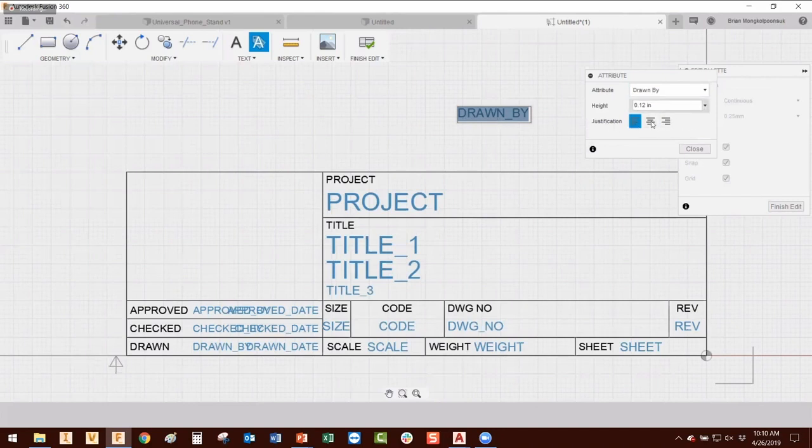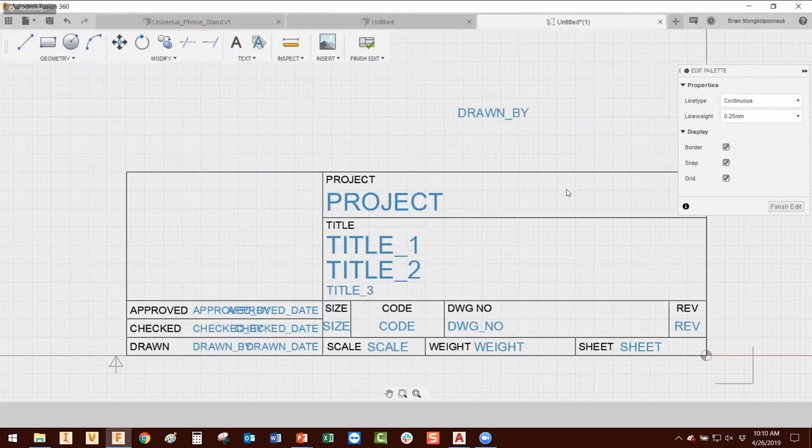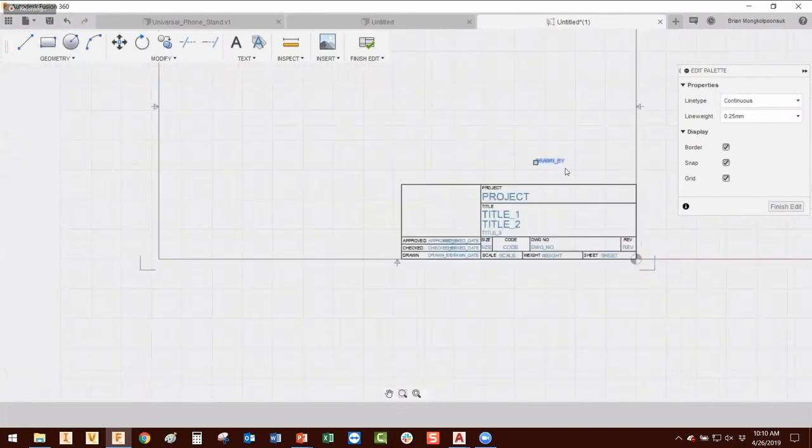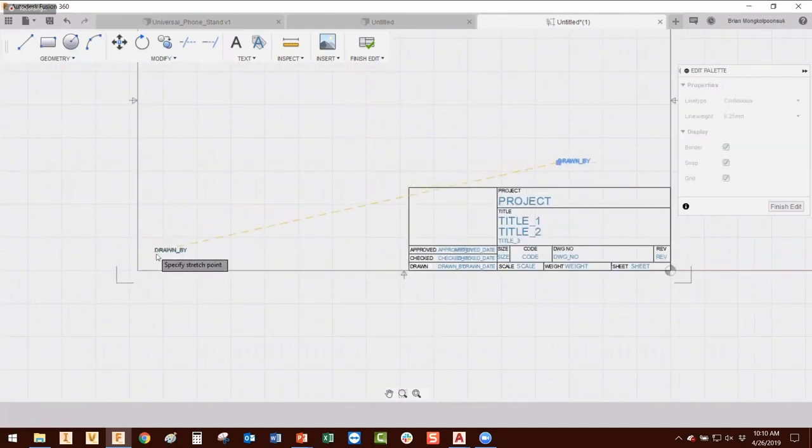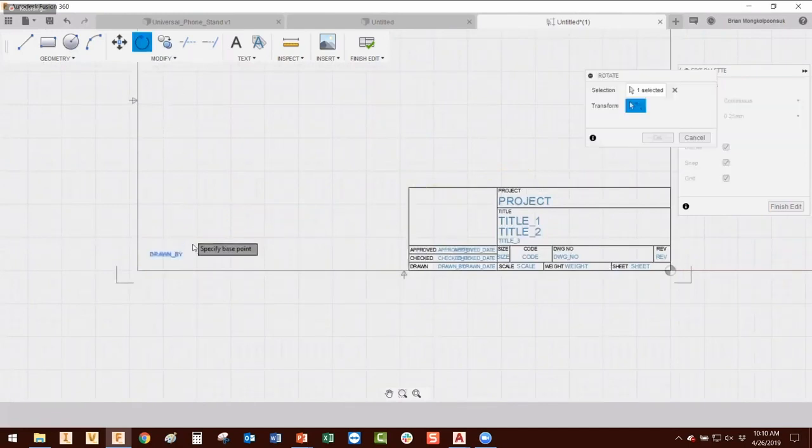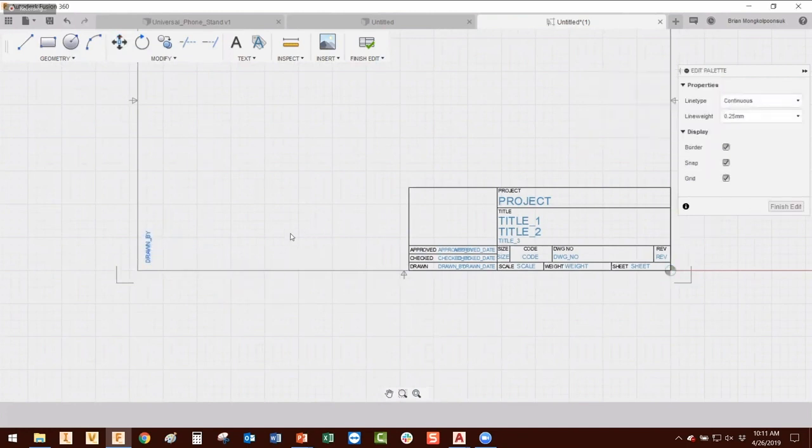You can adjust the height, justification. Now that I have it in there, I can move this attribute around like the other ones as well. I've seen some of these be put in the corner, so I'll go ahead and do that as well. We have this little rotate tool, the move tools. You can click on that too, so we can select to transform or move it. Now I put it in the corner there. So now when we use this template and we actually insert a view in here, my name would appear there, or the drawer's, the person who created this name.